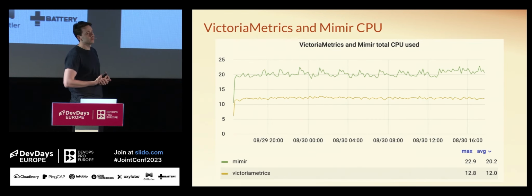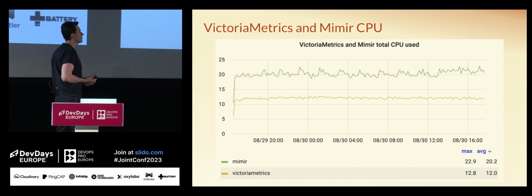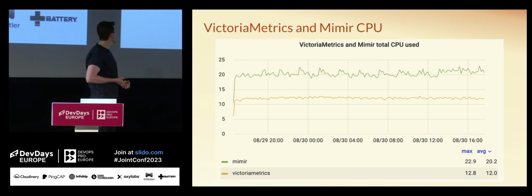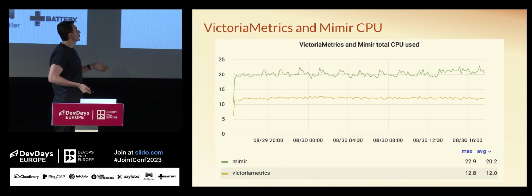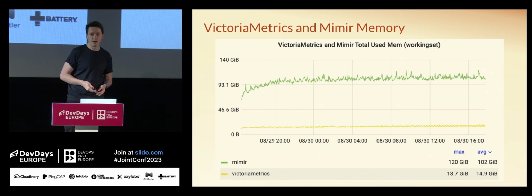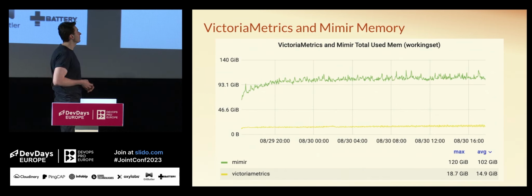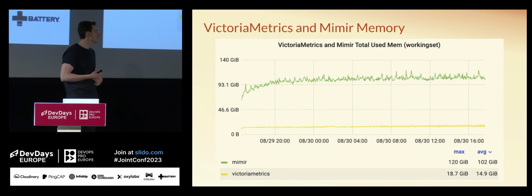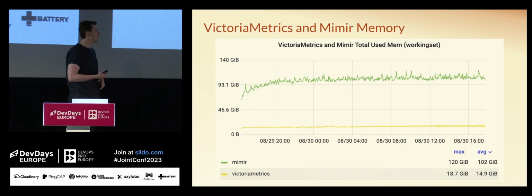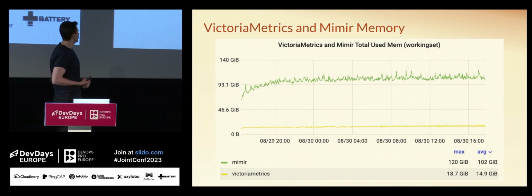Okay, CPU used during the benchmark. VictoriaMetrics used on average 12 cores, and Mimir used 20 cores on average. So not much to say here. Both are stable. VictoriaMetrics is more efficient here in terms of CPU usage. In terms of memory usage, the difference is far bigger, and it is right to compare max values, not average here, because that's what you usually do with memory. If there is not enough memory, you can get an out of memory exception. So let's compare max, and here VictoriaMetrics is more than 6 times more efficient. 6 times less memory was used for the same workload.